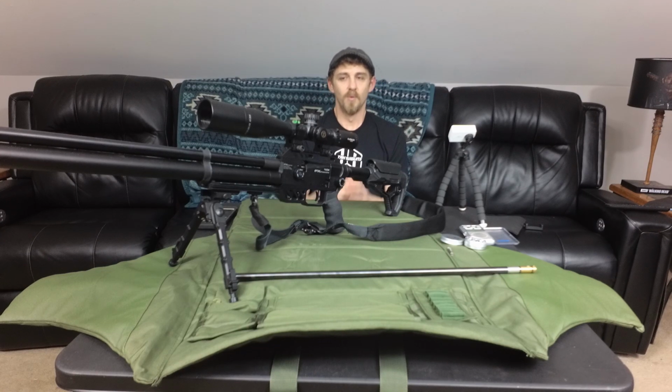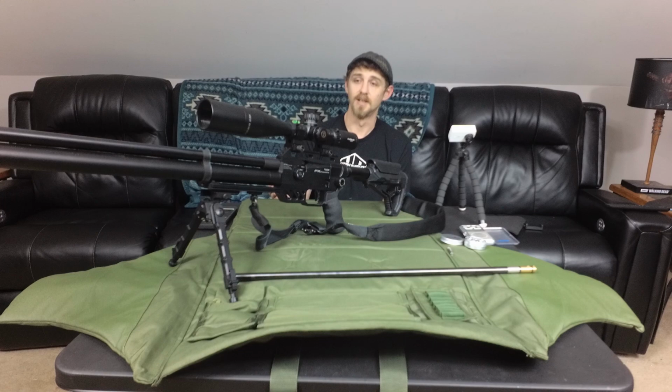And with this, I'm able to easily shoot a 24 grain at like 930 with no stress, and get a better shot count and better accuracy, better harmonics, the gun behaves better. And I can push this all the way up to 50 foot pounds without, again, putting any stress on it, without pushing the reg over 150, which I wouldn't recommend. Honestly, I've seen some people cranking these, and I was one of them, and I shattered the valve in this thing, completely.